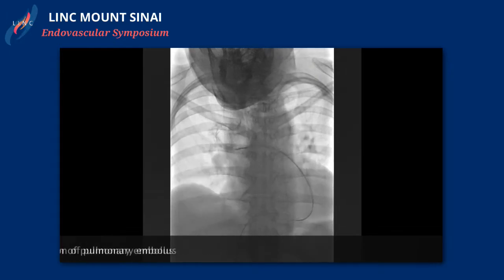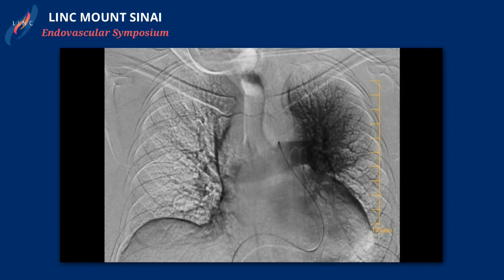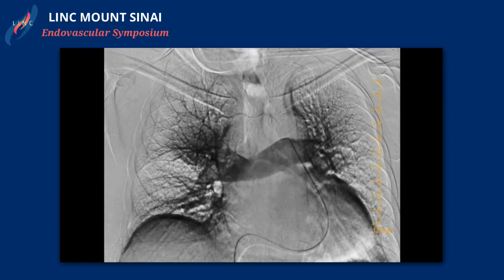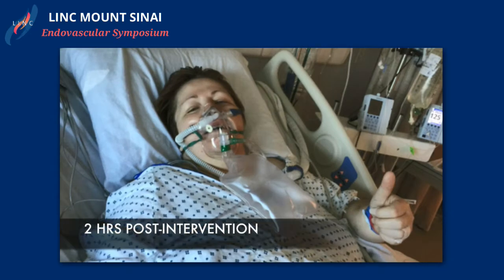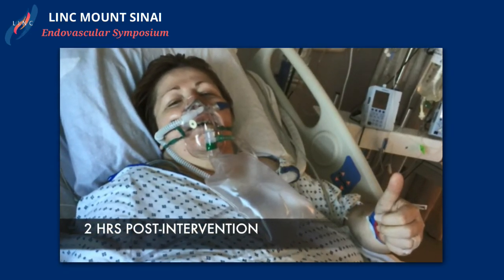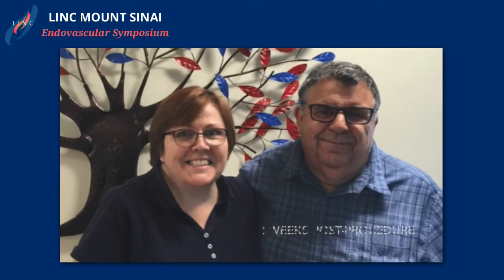This was just one such case; we've done several like this now. This is the completion angiogram. I think we're all struggling with finding good solutions to this, and these are situations where we just need to sometimes think outside the box. This patient did very well, improved right away. We lysed her for 24 hours and parked her in the ICU. She looked like she was going to die just before. This is her two weeks later in my office, having resumed normal activities - everyone with a massive PE looks like that before treatment.